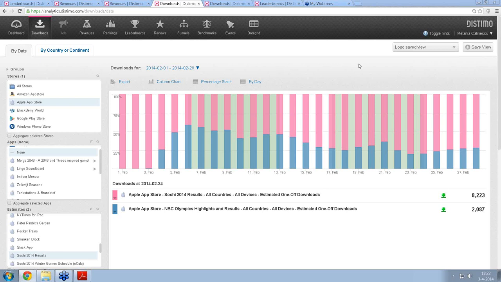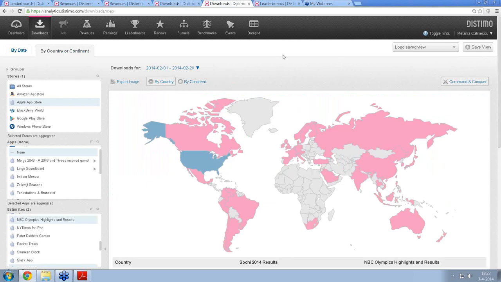And NBC is one of the really known broadcasters, and Sochi, of course, was the official app, but maybe let's look at the same country distribution for this. That is a nice thing to see indeed, because the NBC, you can see there highlighted in blue, is again just US. The broadcaster is of course there, and the Sochi app is ruling in the rest of the world. Exactly. So that is a major reason why the Sochi app was the top free app in the sports category in February. Yeah, very cool.